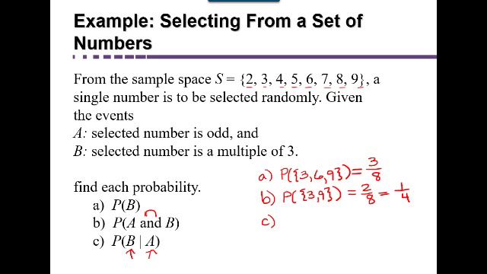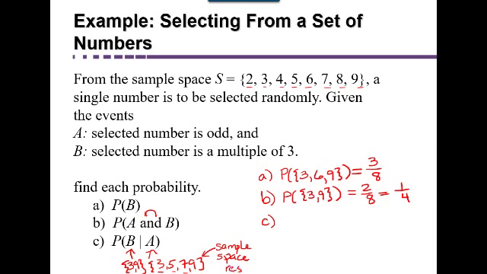So for part C, we're asked for the probability of B happening if we know that A has happened. All right, so we know that an odd number has been selected. So either the 3, the 5, the 7, or the 9 has been selected. So what's the probability that it's a multiple of 3? Well, we can't use all the multiples of 3 because we're not interested in whether all the multiples of 3 have happened, because we know that only 3, 5, 7, or 9 has occurred. So we have to restrict ourselves to just those multiples of 3 that happen to be odd, right? Like we did a minute ago.